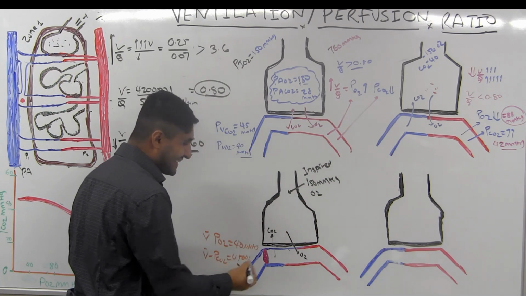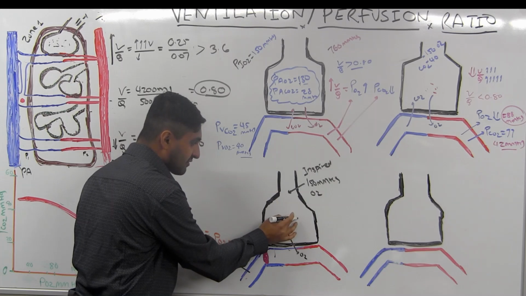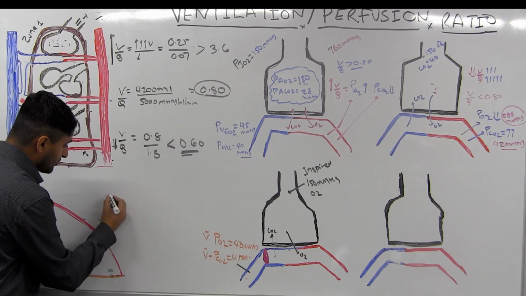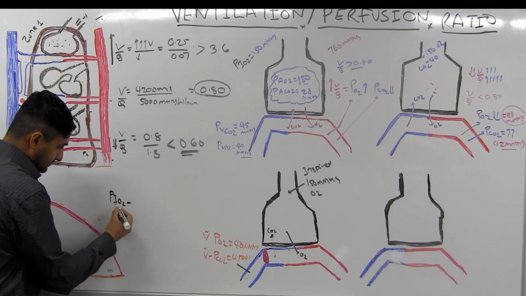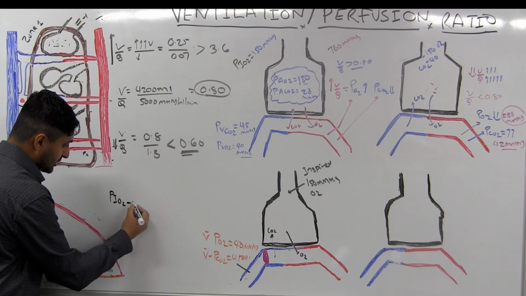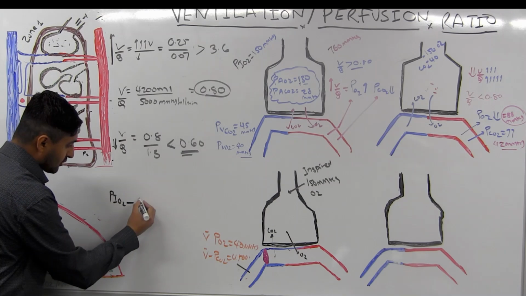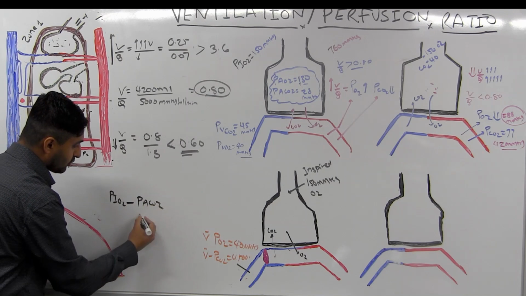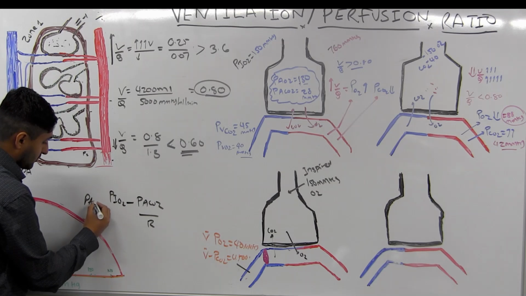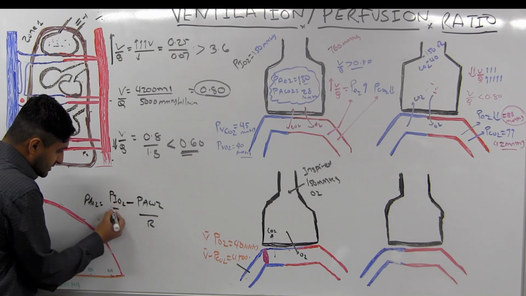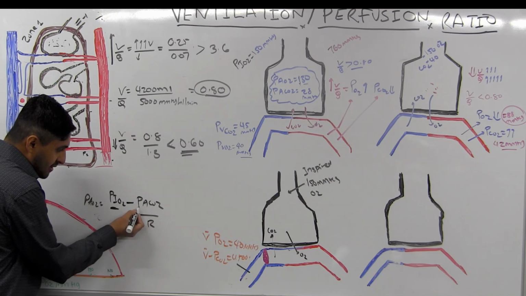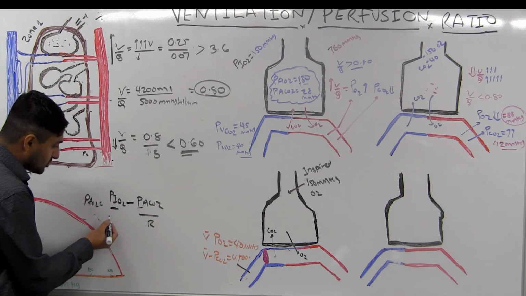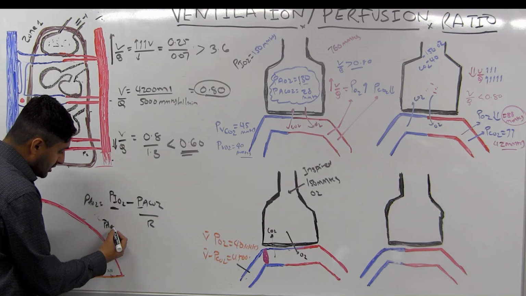If there's no carbon dioxide, then remember our equations: the inspired air minus, we have to think about that. Remember the 47 millimeters, let's forget about that, and we'll just think about the alveolar CO2 over R, to find the alveolar O2. Look, this air, 150 millimeters of mercury, is going to mix with the alveolar CO2, and because of that, the alveolar O2 comes down to 100 millimeters of mercury, right?